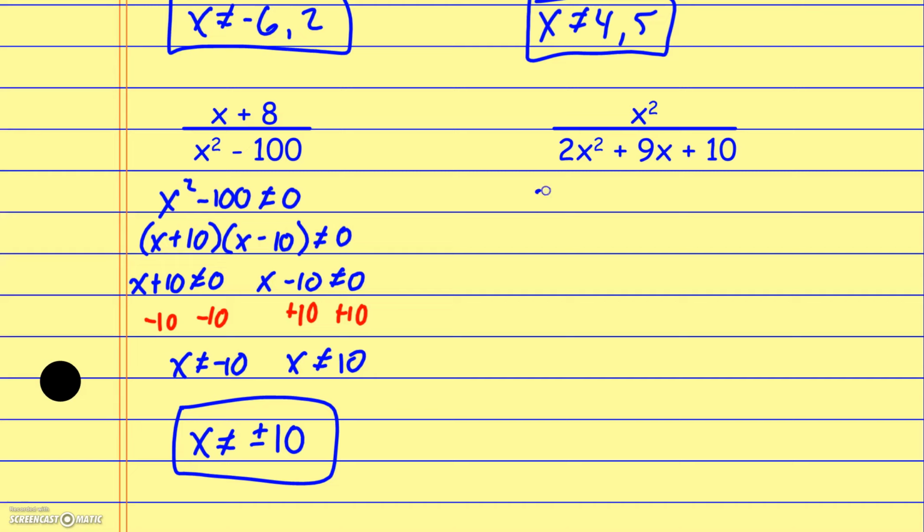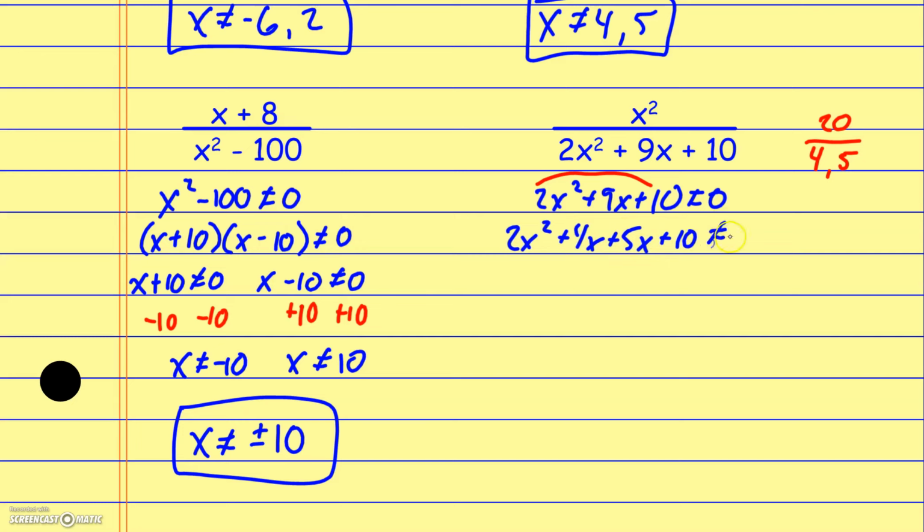If I look at this one, here again I've got 2x squared plus 9x plus 10 cannot equal 0. So I try factoring, I build a bridge. When I build a bridge on this one, it gives me a positive 20, and the two numbers are a 4 and a 5. But then from here, I can't use my shortcut because there's a 2 out front, so I have to split up the middle term. So it's 2x squared plus 4x plus 5x plus 10 cannot equal 0. And now I've got to factor by grouping. So I group the first two together, I group the second two together. Out of the first two, I can factor out a 2x, which leaves me with an x plus 2. Out of the second two, I can factor out a positive 5, which leaves me with an x plus 2.